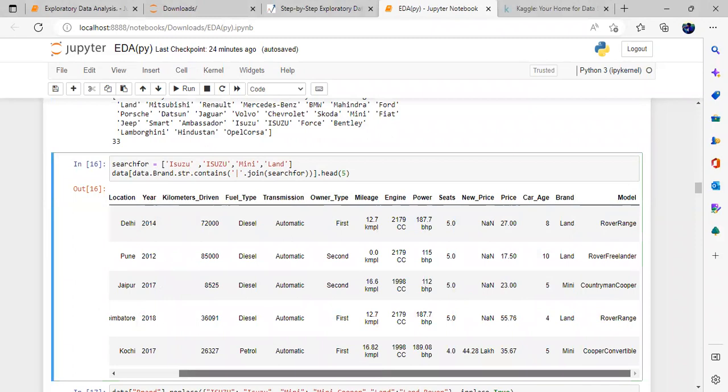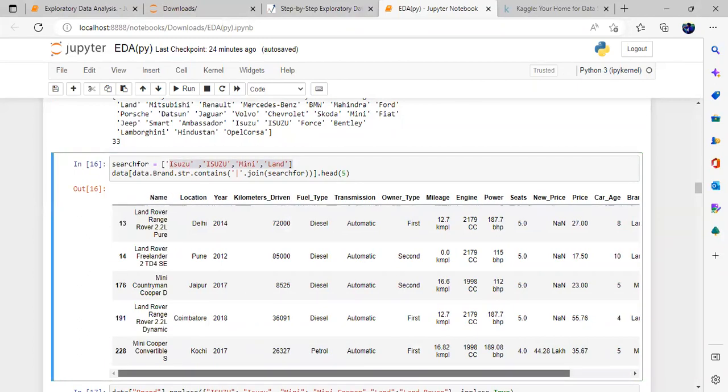Can you see, this is all the brand data? So this is all the data having the brand names with these four names. And then we are taking the top 5, concatenating them with search for.